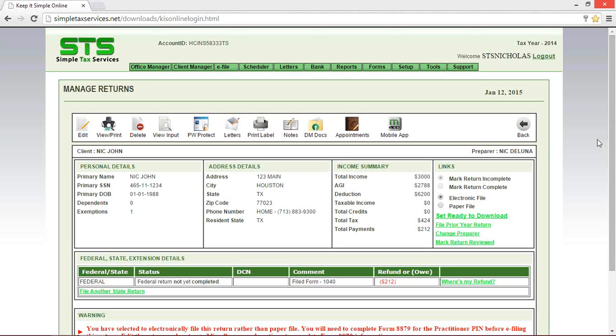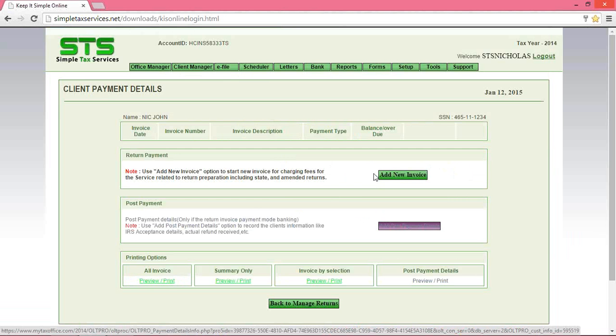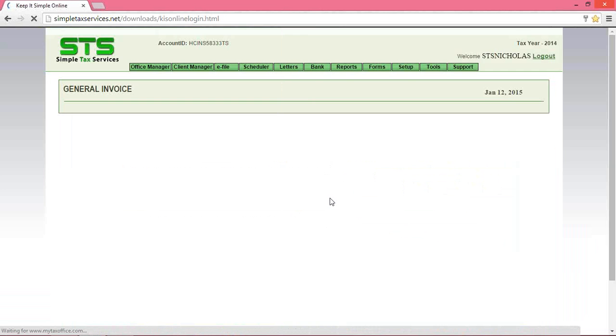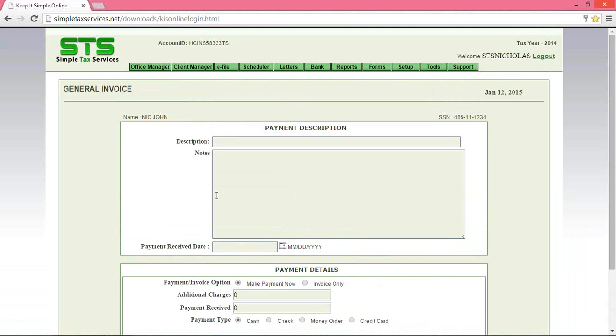Hey, Nick, one other question about the banking information. Will it integrate with this system? Yes, correct. Once you've gone to the client payment, I know we're getting everything fixed and finished for you, but once you go to add new invoice and go down to the bottom, it'll be a banking option. As soon as I see it, I'll give you a call, Mr. Liddell, and we'll go over that together.